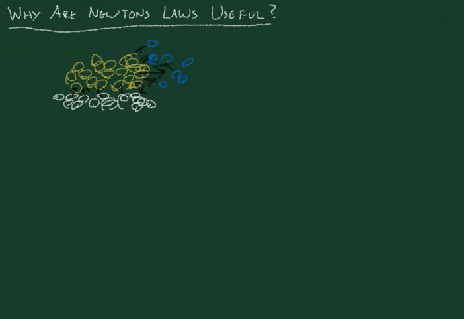But what Newton's laws tell us, because we can just add the forces together, allows us to make a much simpler picture of what's happening. We can look at all of the forces due to the interaction between the block and the floor, and as we'll see shortly, we can call that the frictional force. We can look at all of the interactions between the block and the air. We can call that a drag force. And now we have a much simpler picture to look at.